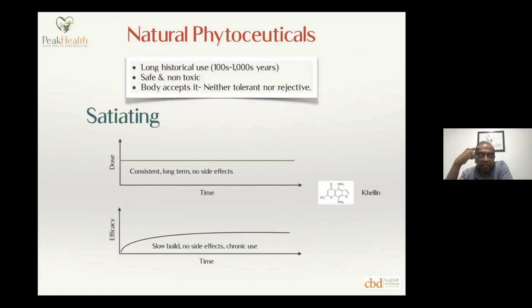The efficacy of natural phytoceuticals is slower. It tends to not work as quickly. Rachel, we do have stuff that works almost immediately, but in general, phytoceuticals tend to take a little longer to permeate and saturate into the tissues, and whether it's a few days or a few weeks, it's usually 3 weeks to 7 days for the efficacy for it to start working. 1 month is a little too long. I would put that on the outside edge.